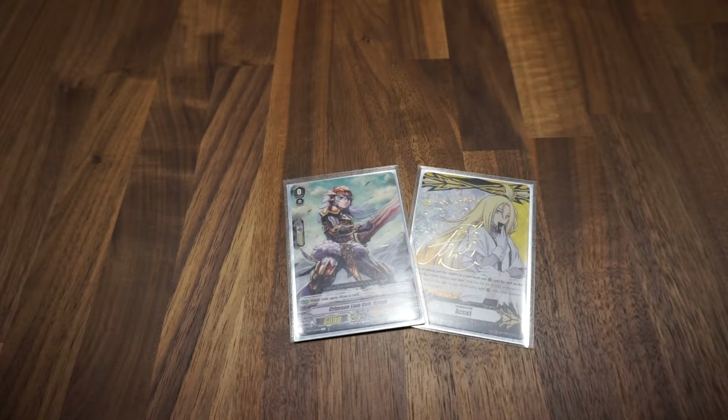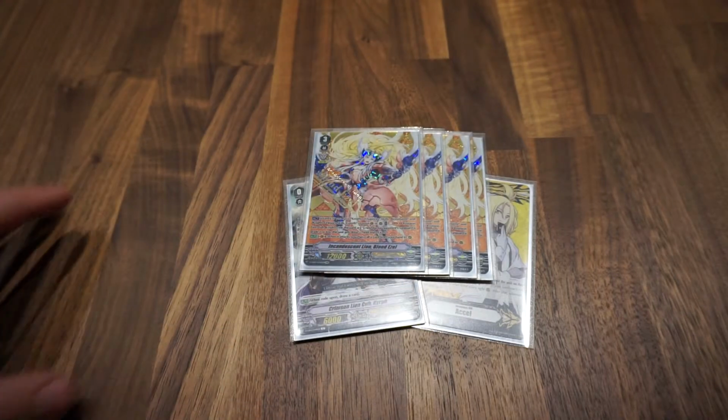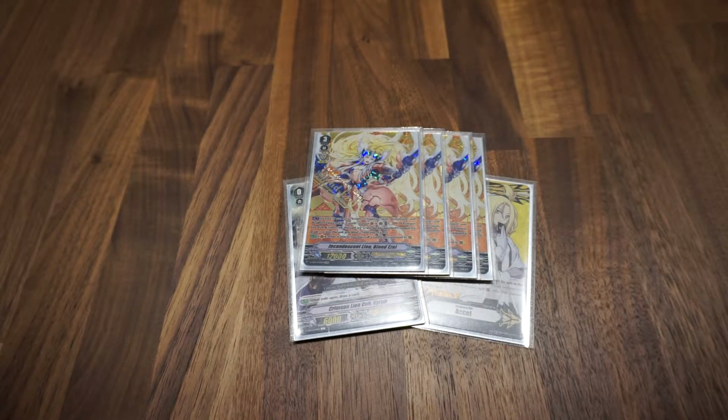We're starting off with Gold Paladin, the standard format deck. Starting off with the main one is actually Azel. I know this deck has been out for a while now, but I did want to give you guys my take on it. So starting off with the main grade 3, Incandescent Line Blondazzle. He's your main unit, your starter card.